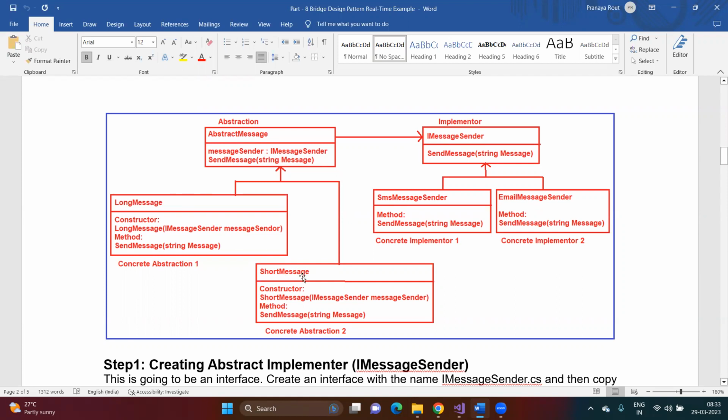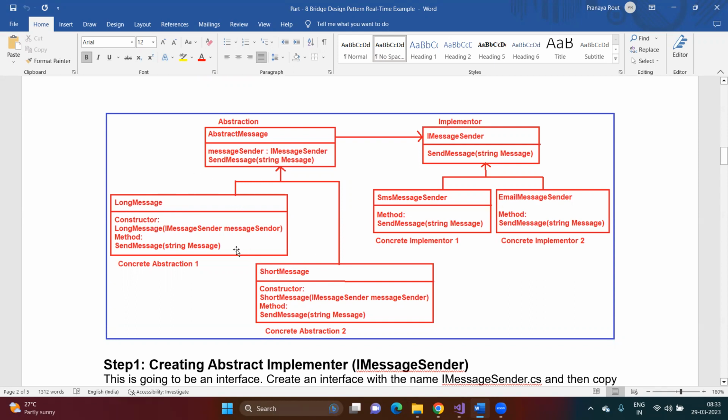Sometimes we need to send a short message. For a long message, there is no issue with the word length, but for a short message, there is a maximum length limitation. For example, if you are sending a short message, you can send a maximum of 100 characters, and you can provide that validation here. But for a long message, there are no such restrictions.